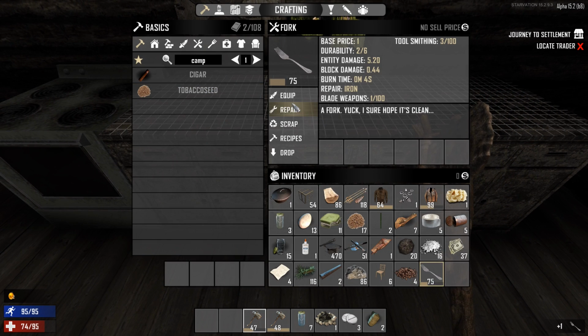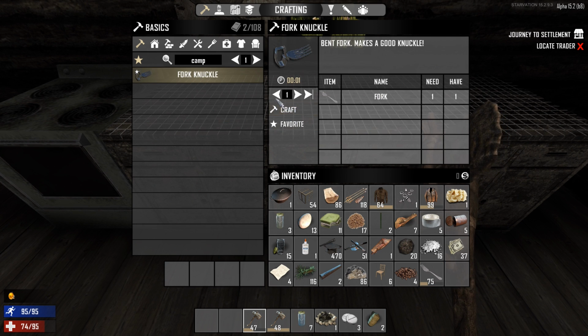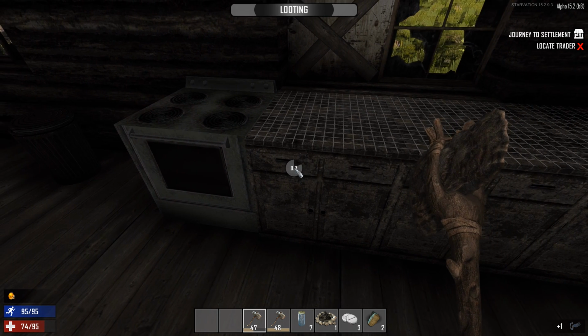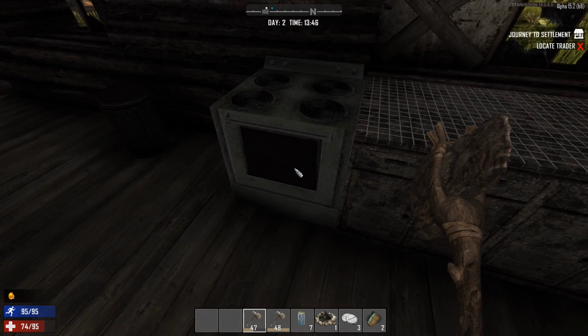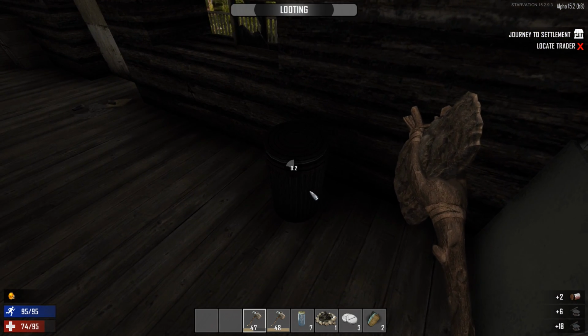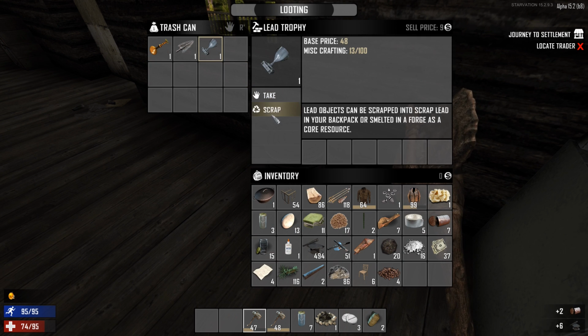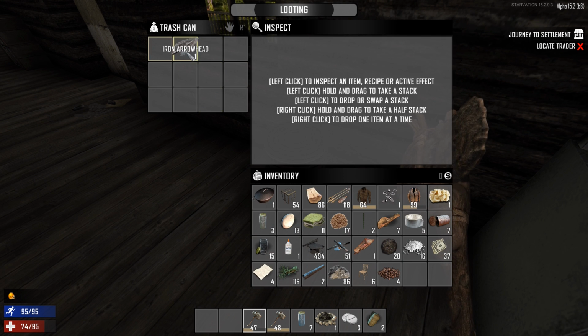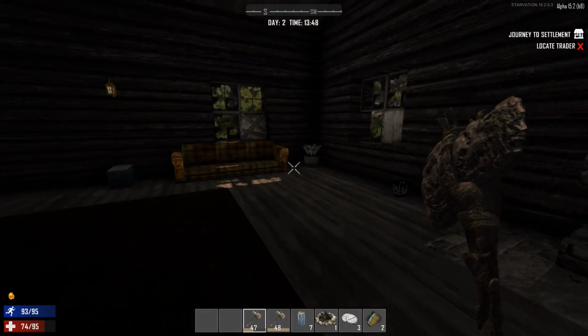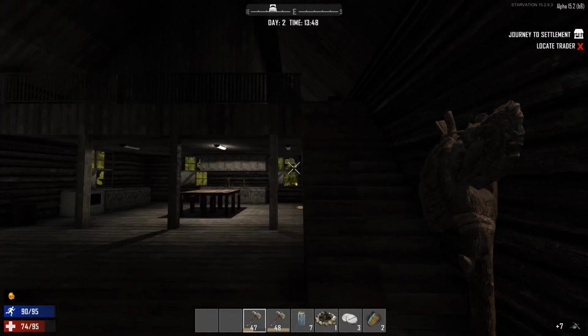Okay, what is this for? Recipes, fork knuckles. I don't like the fork knuckles, but I'm gonna craft it simply so I can level up bladed weapons, I suppose, and then we're gonna scrap it. And let's see what's in here. Okay, that's good, that's good. Alright, look at that. I'm going to scrap all that so I can carry more. I know brass and all that jazz. We shouldn't be really scrapping that if we're going on a good brass hunt.